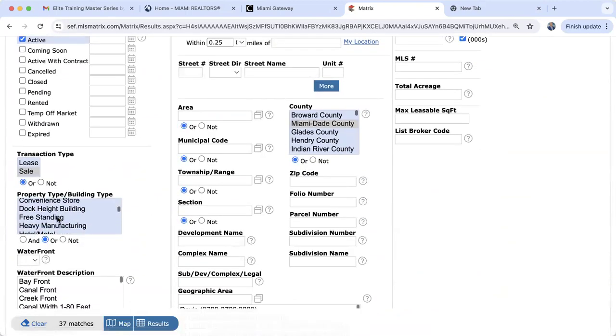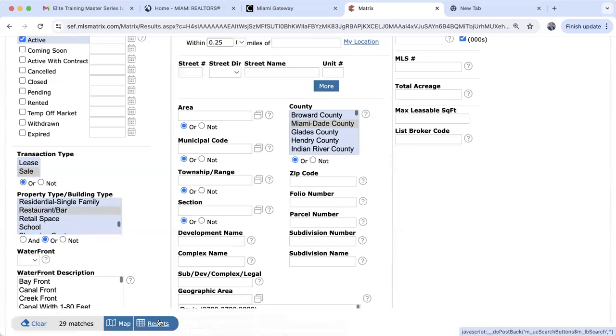All right. So let's go ahead and talk about the purchase of restaurant bar right there. So there are 29 restaurant bars in Miami-Dade County. Now, you're not purchasing the business, you're purchasing the building.